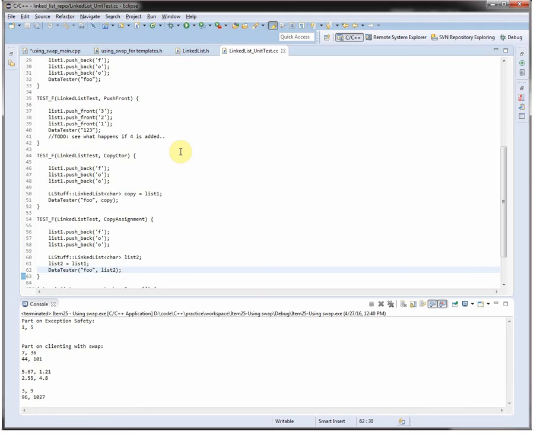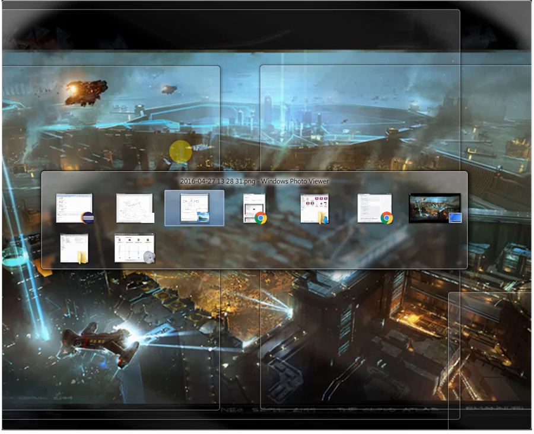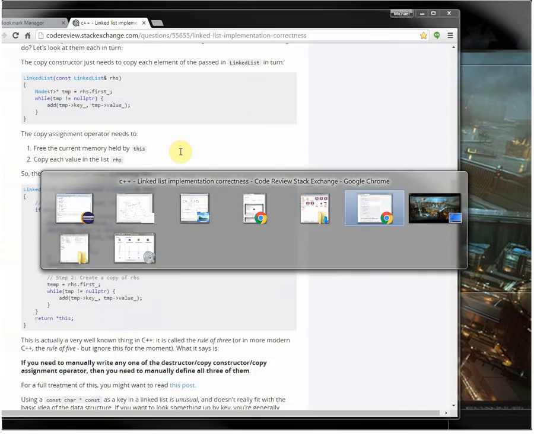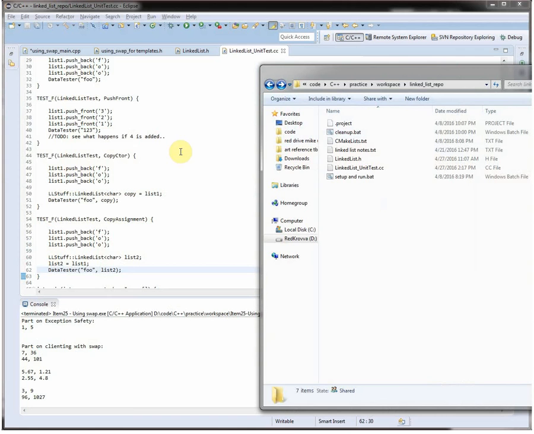So what I did here is, here's my linked list repo items, and I actually had to have this code now run off of Microsoft Visual Studio Compiler because that's the only thing that works with Google Test.